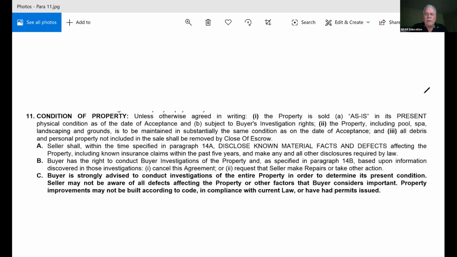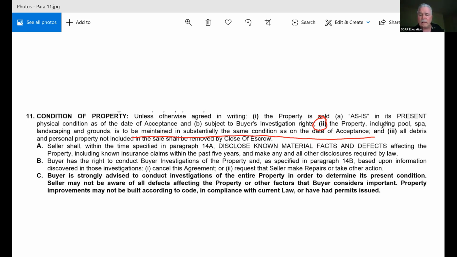So, all right. This little II is pretty important because it says the pool, the spa, the landscaping, the grounds is to be maintained in substantially the same condition as of the date of acceptance. And later on, we're going to see how powerful that is, because when we get back to that final verification of condition, that part of that paragraph is that the property is substantially the same. So I always say same or similar condition as it was on the date of acceptance. So when the buyer buys the property and it's a 3-bedroom, and we go to close it and now it's only a 2-bedroom, that's not going to be the same or substantially the same condition. This is going to be important, because the final walkthrough is not a contingency of the transaction, but the buyer may have some problems with the seller doing adjustments to the property.